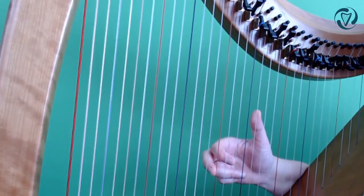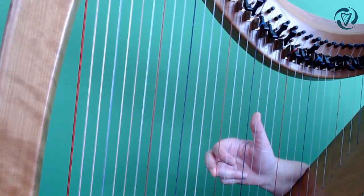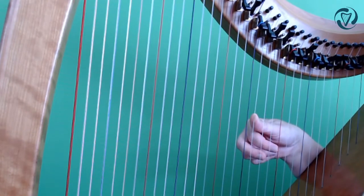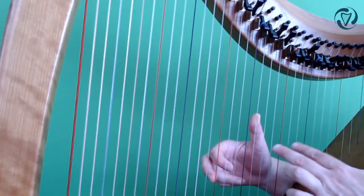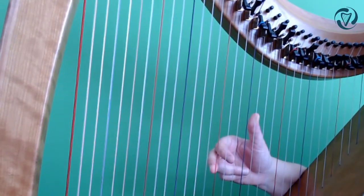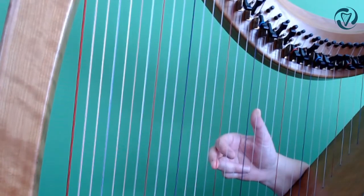So what I can do is just keep that G where it is, the thumb, and instead try to find a way to make a G chord with the thumb on the G. Now, this is not gonna work. That is not easy to play. So I would have to actually find a way to place these notes, the B and the D, lower than my thumb. And as you can see, it's quite easy to find it on the harp because they're actually just one place lower than you already are.